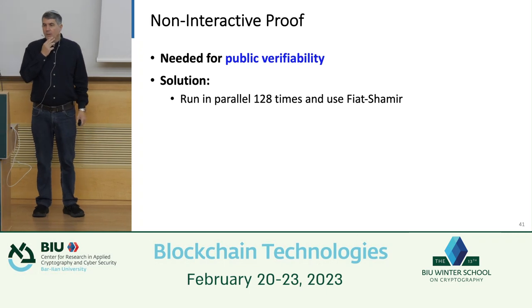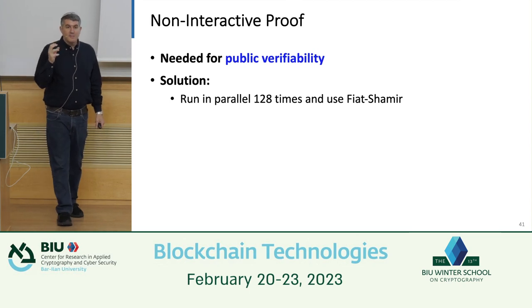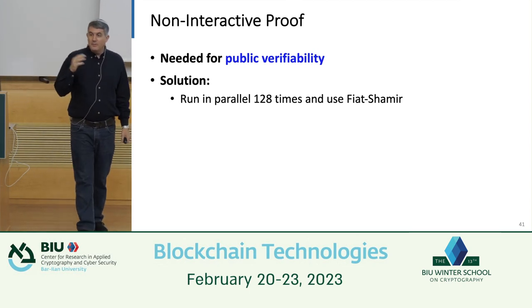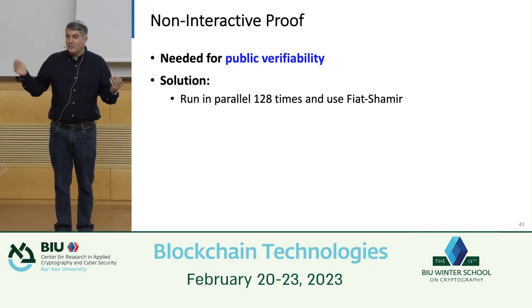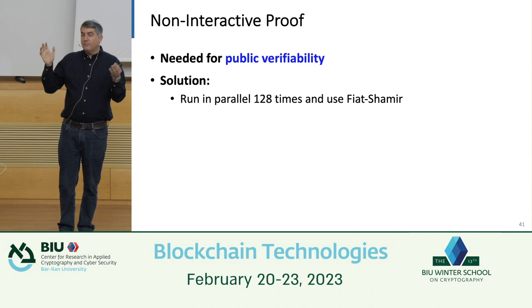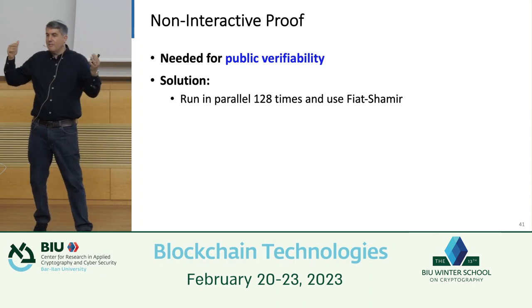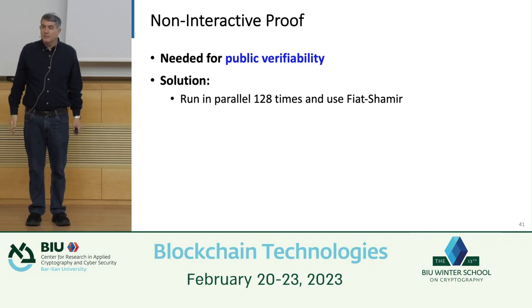Okay. So you could, yeah. Why 128 times? This is really important. There's a massive difference in the parameter you need when you're doing interactive and Fiat-Shamir. When you do Fiat-Shamir, you have to have a much longer one because you can run it yourself and try to break it. If you did 40, maybe you're saying 40 is enough. Let's say 60. Maybe 60 is enough if it's interactive, but in 2 to the 60 time, you can cheat.